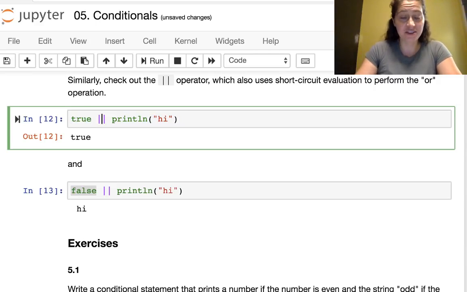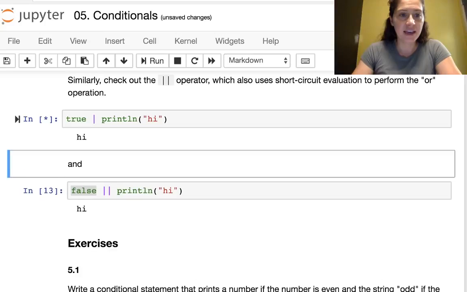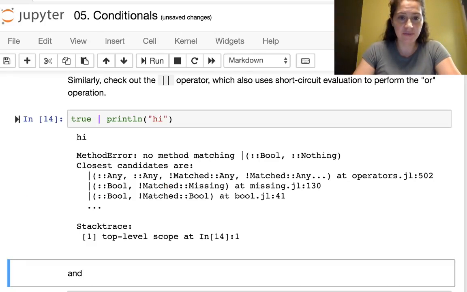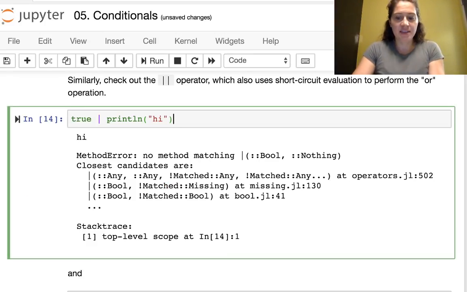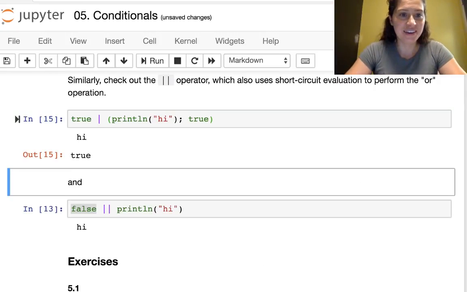On the other hand, just to again show you the difference, if I remove one of these vertical lines to say OR with only one vertical line, and I run that, we're now printing high. Though it's getting angry here too. Technically, I need a Boolean statement here for it to be happy. So if I do that, now we print high and don't get any error messages. Okay, so that's it for notebook 5.